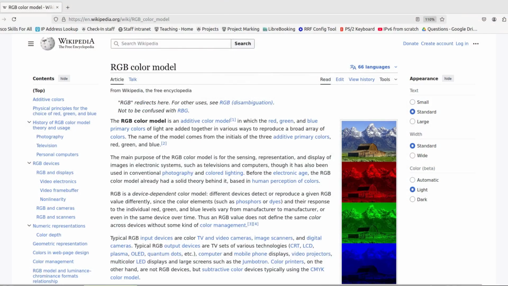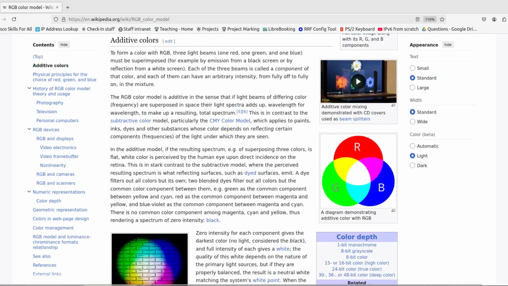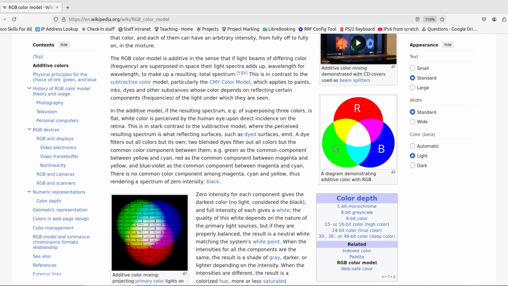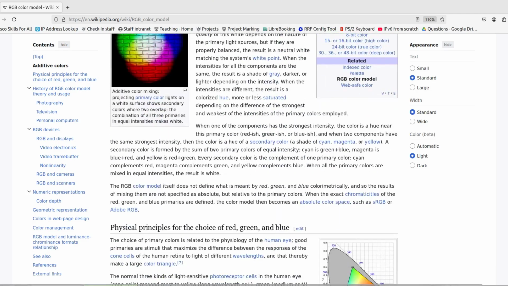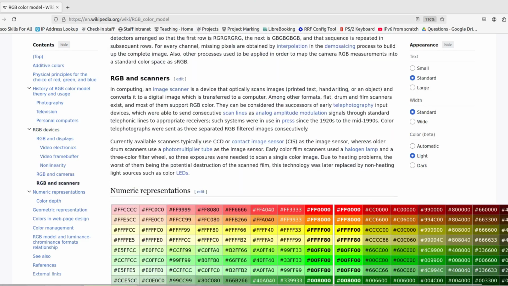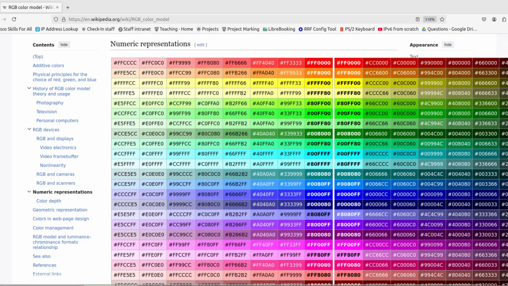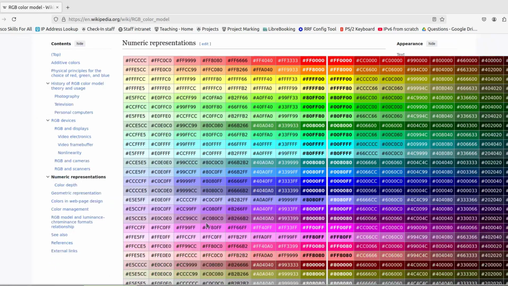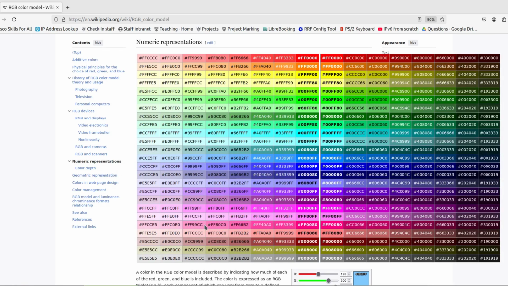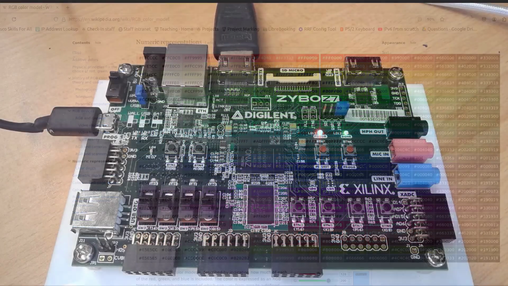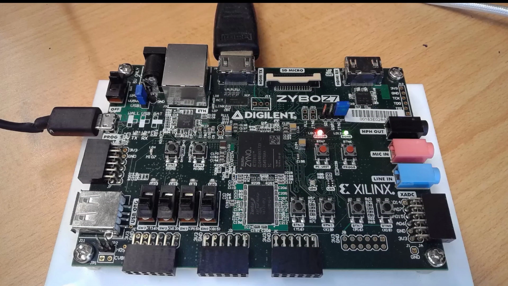So for example, if you want to introduce the concept of what binary is, base 2, we can start to look at RGB, so the color space, red, green, blue values. So we can see how we can encode the brightness of our red and green components as binary values and actually visually see that on the screen using the HDMI interface. So send those color codes to the monitor in the lab so the students can change the brightness using dip switches or push buttons on the FPGA board to change the colors they see displayed.